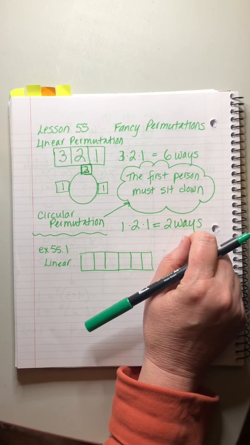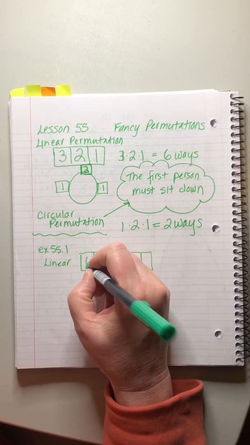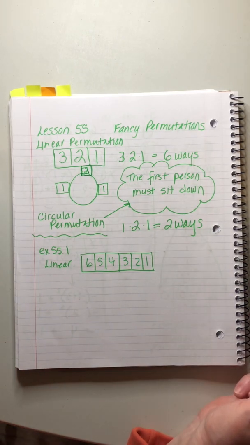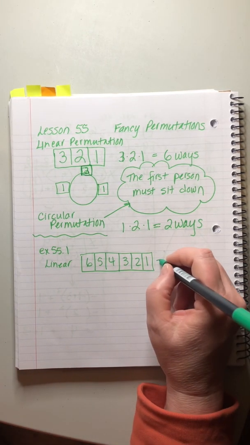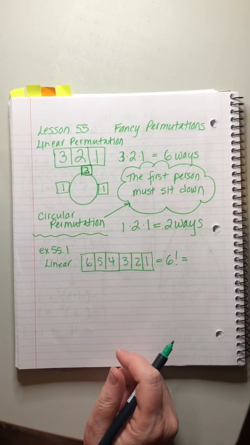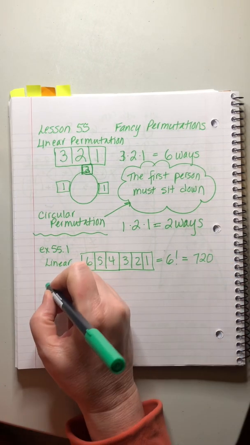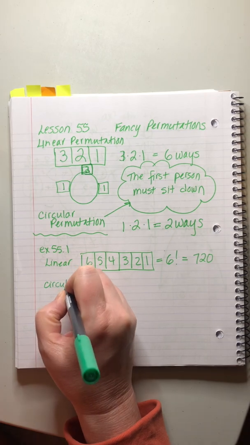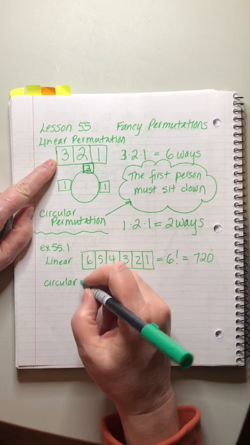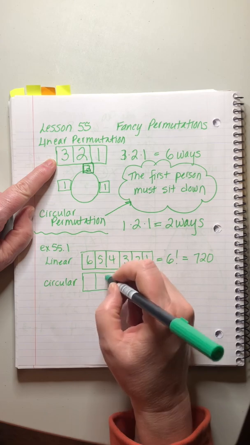So, for the linear permutation, they're physical items, so they're obviously not replaceable. That's the basic way. We've been doing it all along. And that is equal to 6 factorial. And you can use a calculator on that and find out it's 720 ways. Now, let's do the circular permutation. Now, even though they're sitting in a circle, we often write out the boxes the same, which is a little confusing, but remember, this is just to keep track of our numbers.